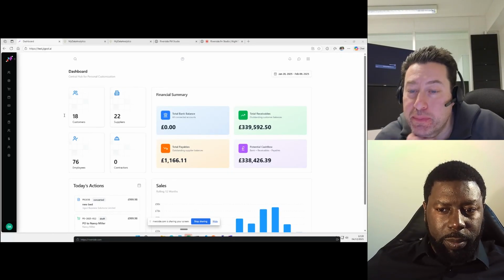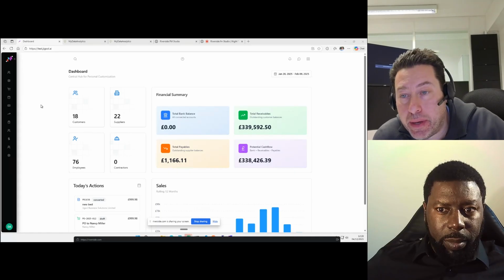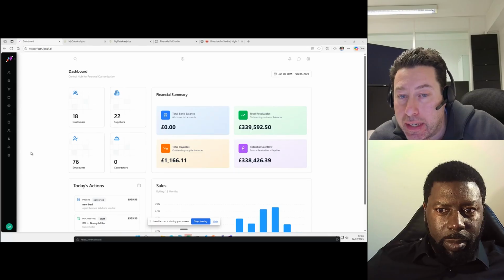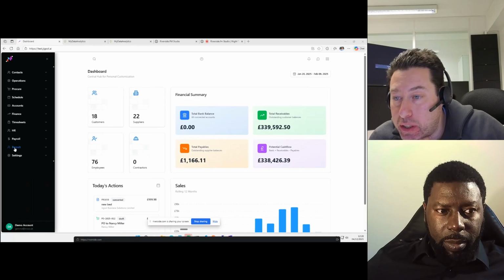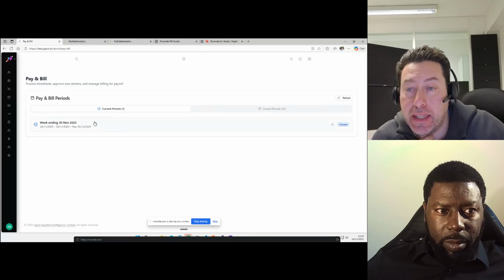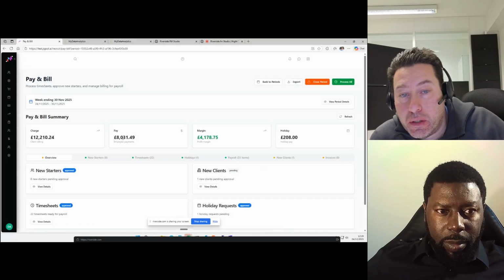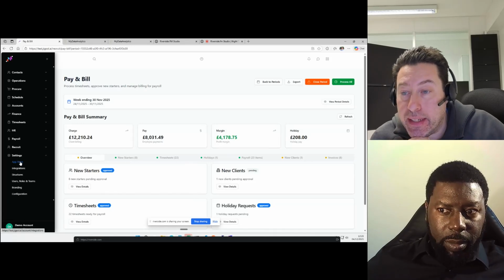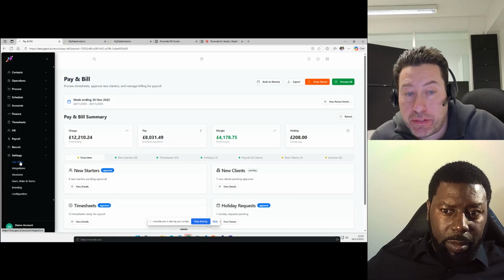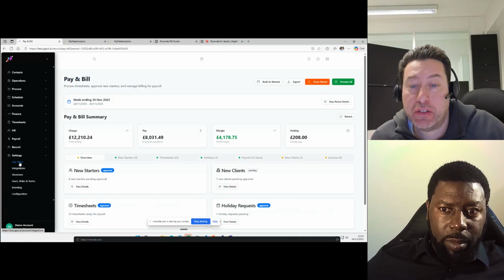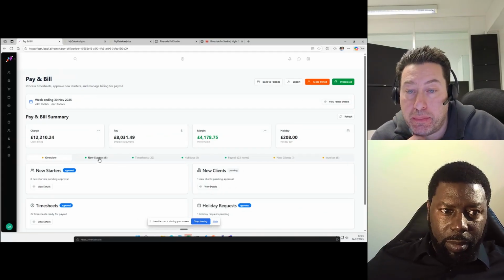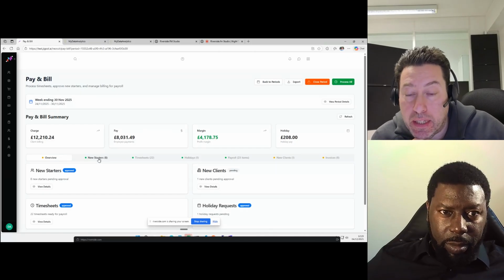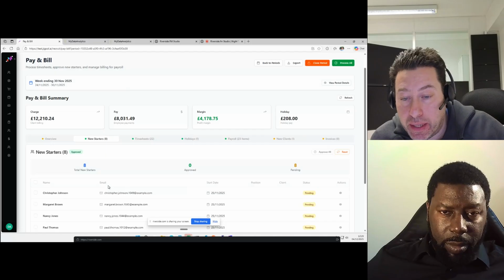Perfect. So what I'm showing you here is, and I'll touch on what Stephen mentioned about the cost controls and obviously how that will all associate. But what I'm just going to touch on first is the payroll side of things. So what we have here and what we're going to be doing is connecting all your data from the front of house, from the rota, so the timesheets, the employees. You could even have contractors. We'll be associating all of that, so that can be self-billed. But we'll just focus today on the payroll.